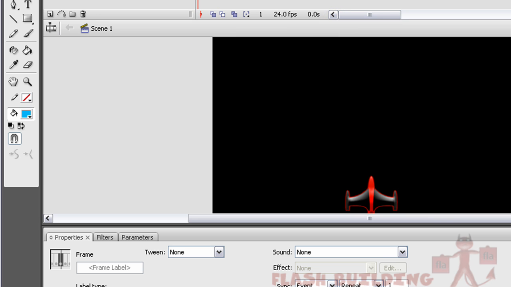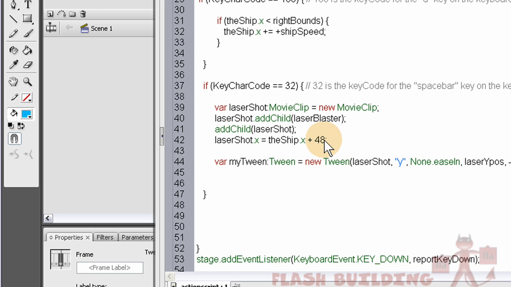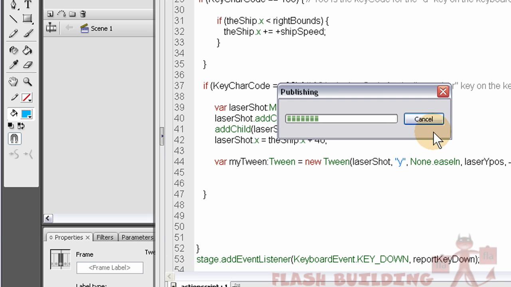Nah, it's really buggy. You would have to do a lot more programming, but let's get that laser shot right so I can make it look good here. So minus 120, and this will be 46. Let's see how this looks now. But that's pretty much it. That's the end of my example here, and that shows you, there it is.